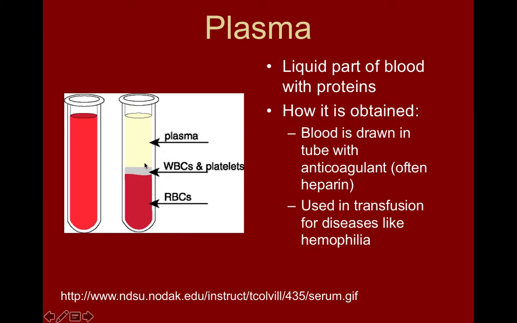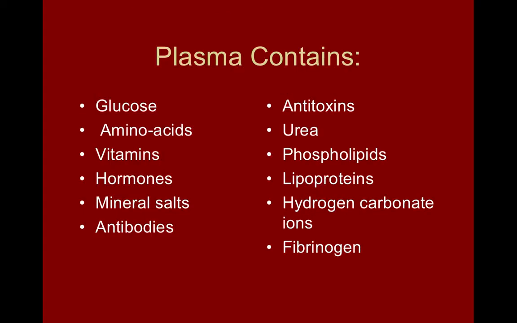So then you spin it, like I said before, in a centrifuge, and you have red blood cells, white blood cells, and platelets. And then this part is called plasma because it still has the clotting proteins present. Plasma, because it has clotting proteins, is used in transfusions for people who need clotting proteins, who have clotting disorders, the best known of which is hemophilia, which you probably learned about in the genetics component of your biology class.